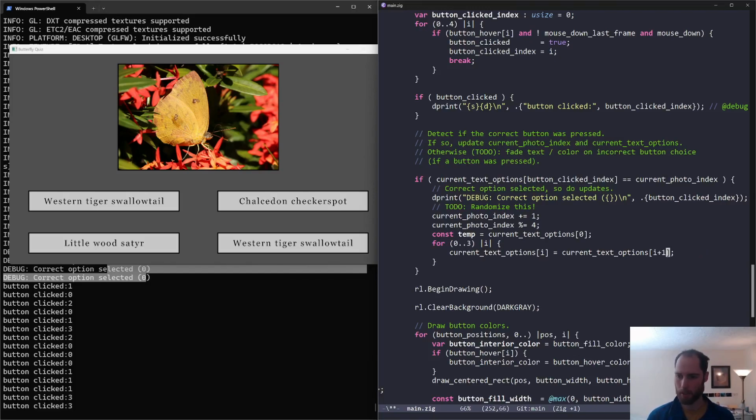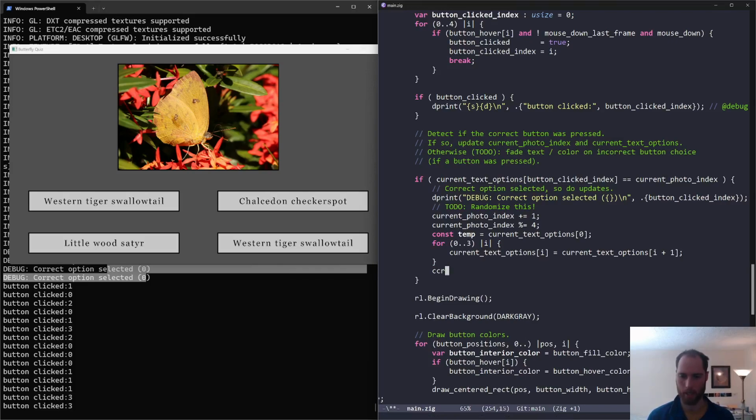Make this +1, and then after this simply say the fourth one, the final one, we don't want this to equal the first one, we just want this to equal the temp.